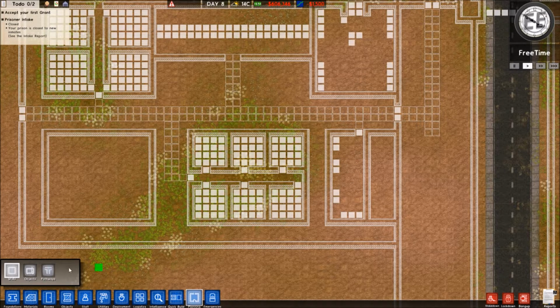Cooker, fridge, sink. Trash barrel. And then I've got this 3-wide space here. I wonder what I could put in a 3-wide space. I could do a cleaning cupboard here. No, I want the pathways and I choose walls. There you go.